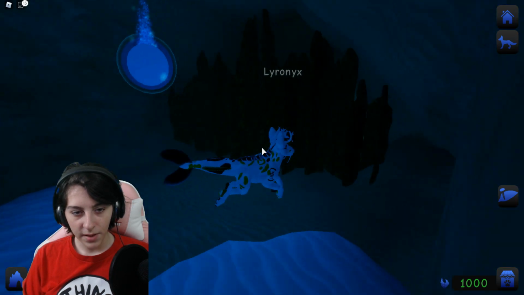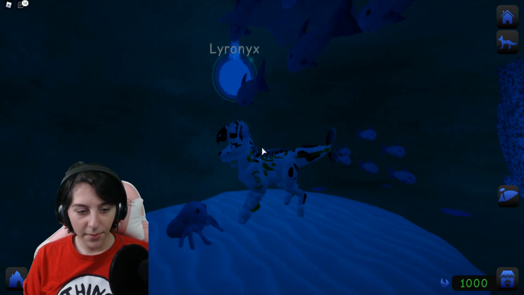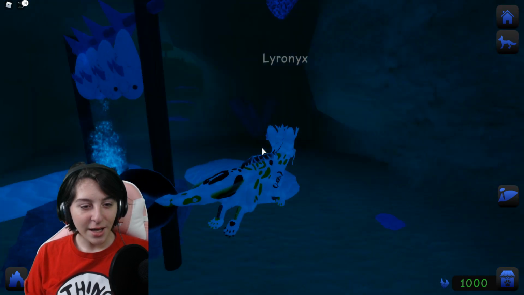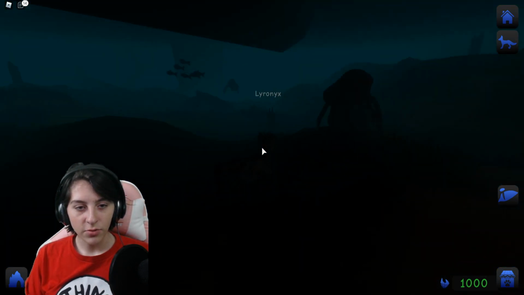Aw, another bedroom? This is a really cute idea, though. Aw, baby octopus. Hello. Would you like to be my friend? Aw, it's so cute and tiny. This den is so big, too. That other one was quite small.